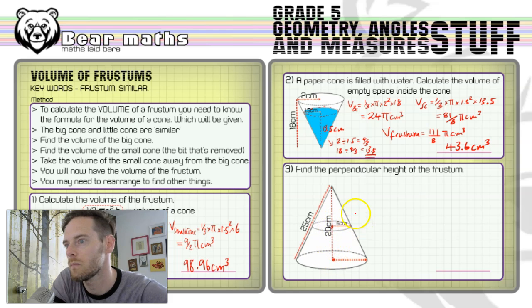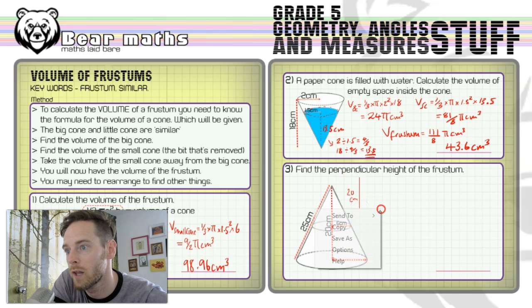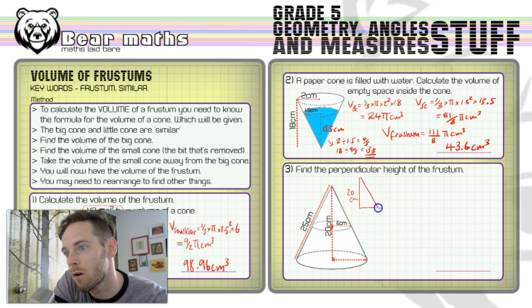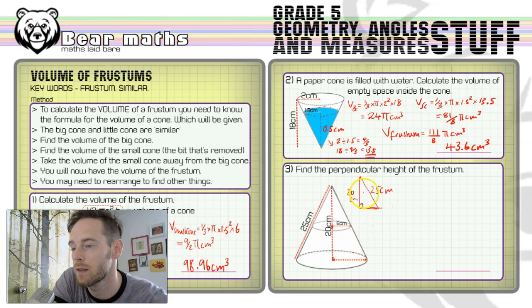So the thing that we can use, because we've got the slant height of the cone, is Pythagoras' theorem. This length is our 20 centimeters, and then we've got a right angle there at the bottom. Then we've got this slant height of 25 centimeters. So there's my right angle. So the hypotenuse, and we'll do Pythagoras later, in its own right, but this is a nice example of where we're using Pythagoras to work other things out.